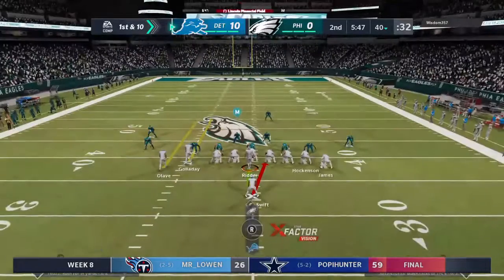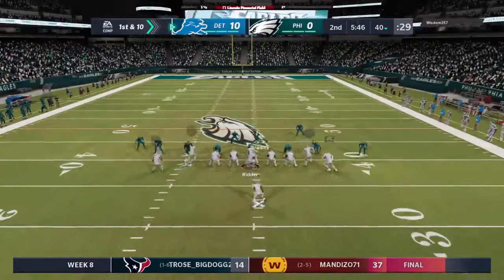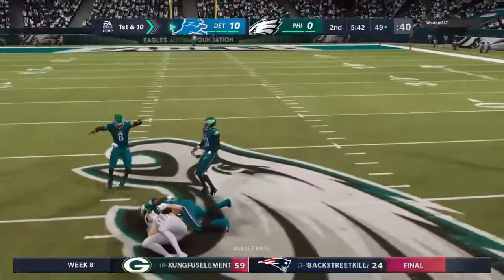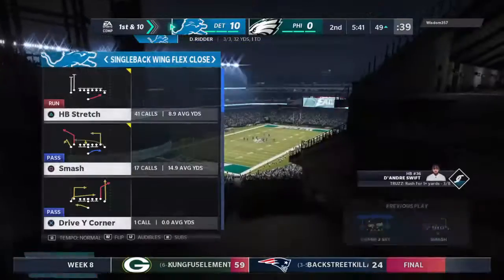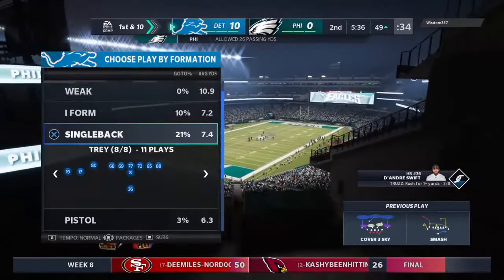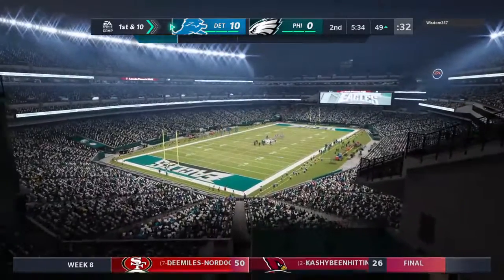The Lions offense ready to kick off their next drive. And for them, a touchdown their last go-around. Obviously, they'll be hoping to do that again. And when you start plotting for this drive, when you start thinking to yourself, okay, what are we going to do? You don't go away from what you did before because that worked, but you have to be prepared for wrinkles and counters because you know they'll make some adjustments. First down, Detroit.